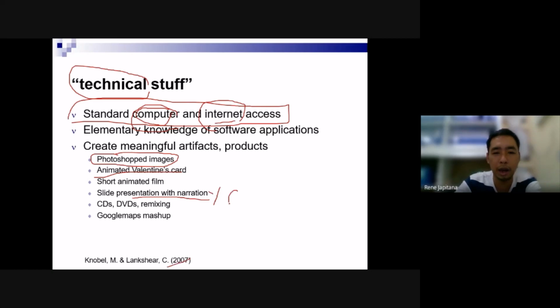Ang bago karon sa mga app sa internet, like Canva, basic na siya. Breezy, the rest of that. Dapat ang PowerPoint presentation, grabe na siya ka-old. Anyway, there are some advancements sa Microsoft PowerPoint presentation, like CDs, DVDs, mixing, music.